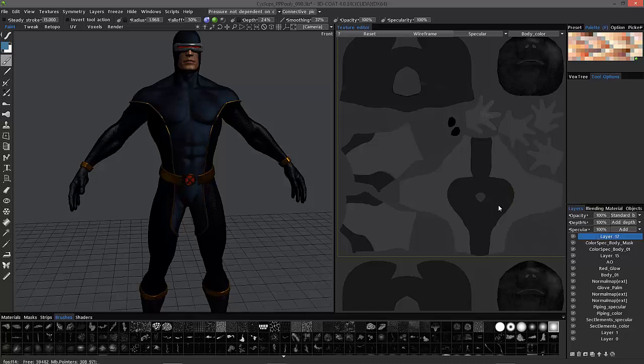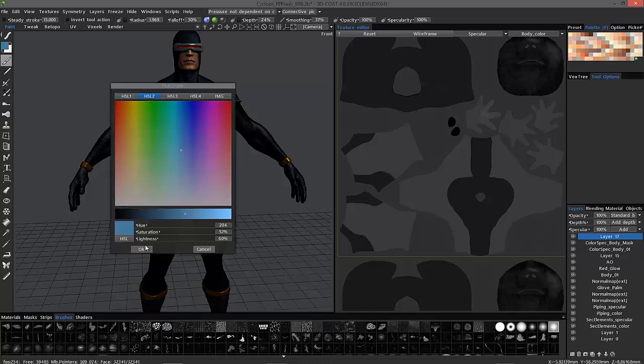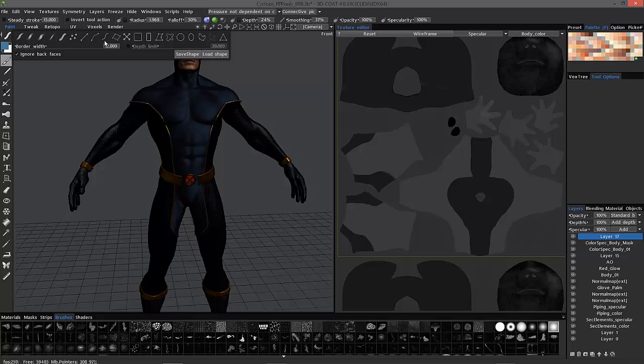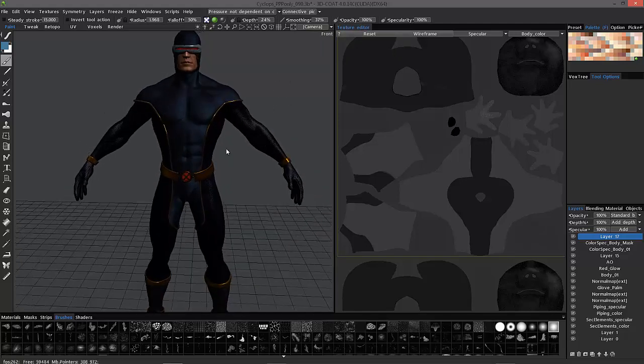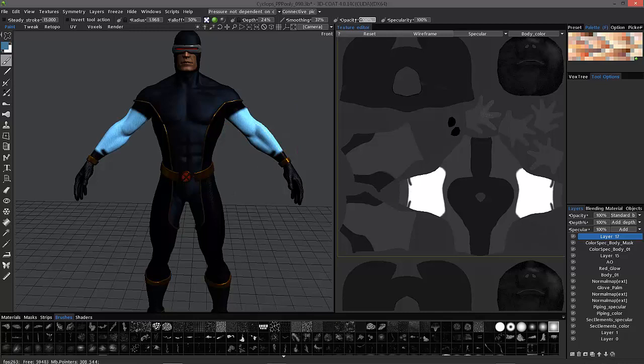I've got a new layer here, and I'm going to come over to the tool panel and choose a paintbrush, pick my color, and choose the type of draw mode I want to use, whether a brush or maybe a selection. In this case, let's choose ignore back faces so that we can select all the way through. And I only want to work with color and specularity, so I will turn off the depth channel. And also we'll check my opacity and my specularity before I begin painting. So let me go back over here to Freeform Lasso. And you can see that you have 100% color and 100% specularity, all white.